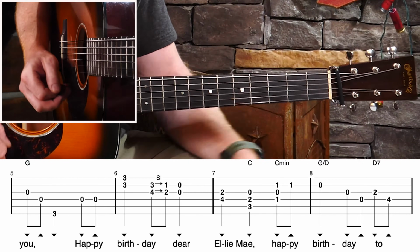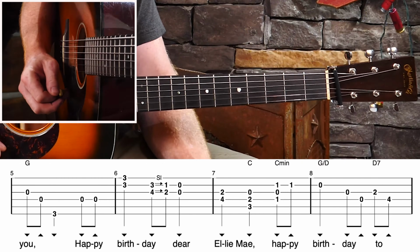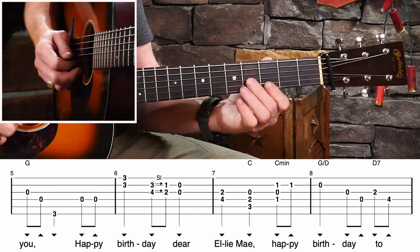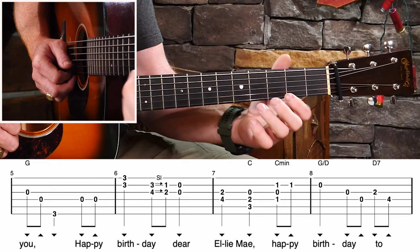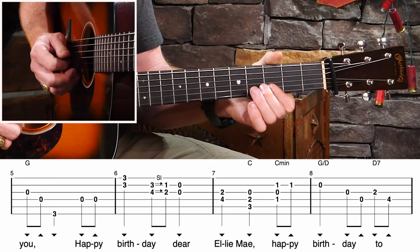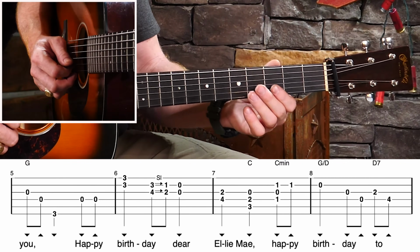Birthday, dear. That may take some practice. Maybe you've never slid down, especially with 2 fingers, but you can get it. And it's okay to lift after you play birth. It's okay to lift to get in position for day. If you want to hold it, you can. It's more difficult, but I find myself kind of letting go there.